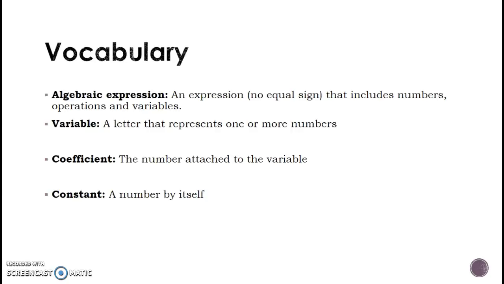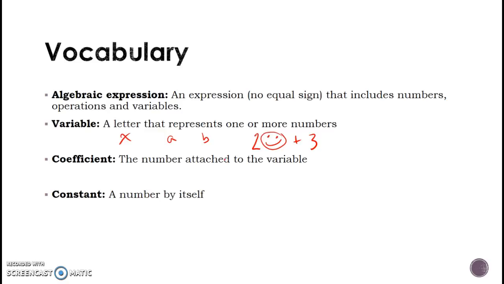So a variable, because there's things within that we need to talk about. A variable is a letter that represents one or more numbers. So that could be, like we're used to, X or A or B. It's replacing numbers. We chose letters in mathematics because that becomes a standard, because smiley faces start to look like different things, and it's hard to make sure that you're writing the right thing. But it's a substitution, so it could be that we were writing 2 smiley faces plus 3, and that's our expression. The smiley face just being that replacement for some number.